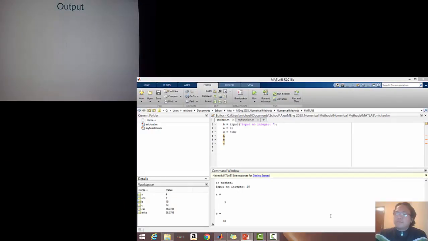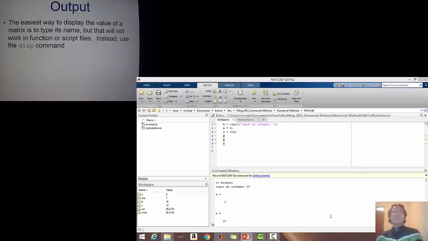Now the output. If you want to pop up something like hello, how are you, what is the proper function for that? So we will see. The easiest way to display the value of a matrix is to type its name, but that will not work in function or script files actually.